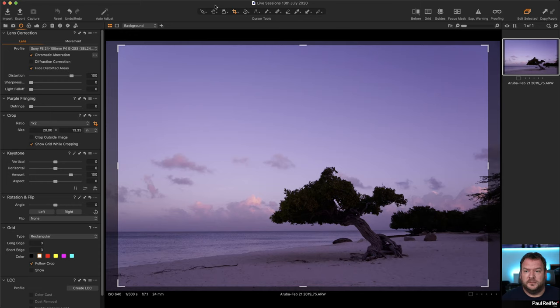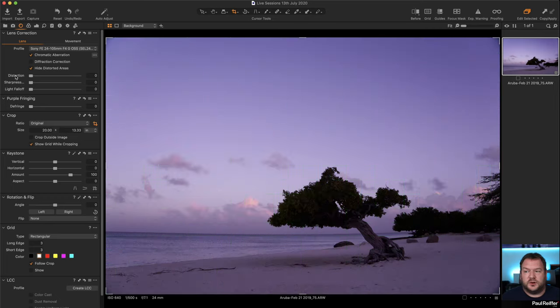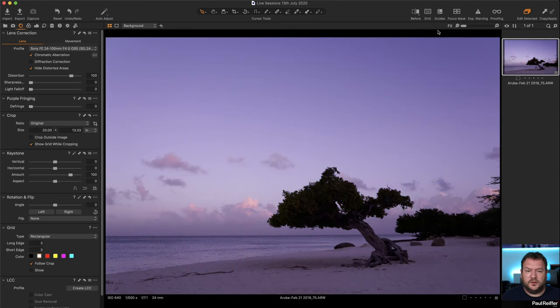So for instance, if I went to the crop, in this case here, as a result of that distortion correction for that lens, we've lost quite a lot of the space in that picture. Let me just reset. If I bring that distortion correction back, look, there we go. Actually, this is a very good example. Michael, I don't know whether you had a filter installed on the lens or not, but you've got a little bit of vignetting up here, which would suggest that's possibly a filter holder going on there. But either way, as a result of that distortion correction, if you look at these edges along this picture, and if I dial in that distortion correction up to 100, which is where we were, you see it's got rid of that stuff.